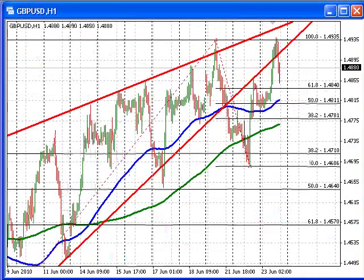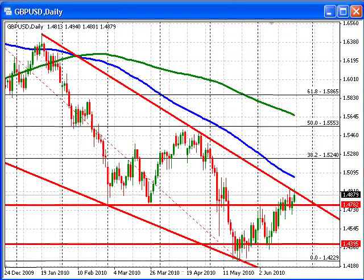Taking a look at the sterling versus the U.S. dollar on a daily chart. If you take a look at these highs here, this high from January, this high in April, and we went and tested that high Monday. Today we broke through that high level or this trend line at the 149.09 level. We reached a high of 149.40.